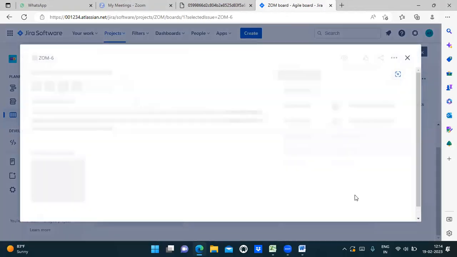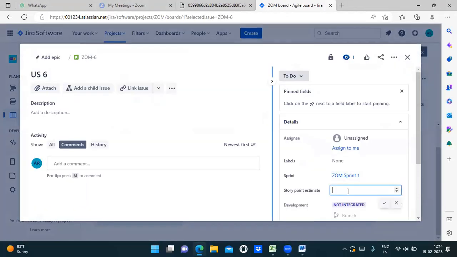What does the option add a child issue mean? If you have any relevant dependency or any issue with this, for example, if I want to work on login, unless registration is working, I can't work on the login user story. If you have any such dependency, just a second, guys.